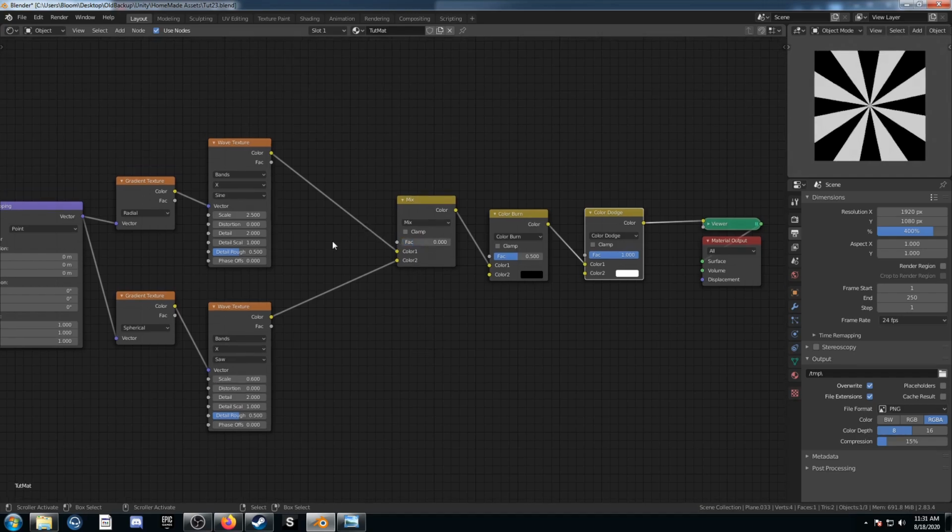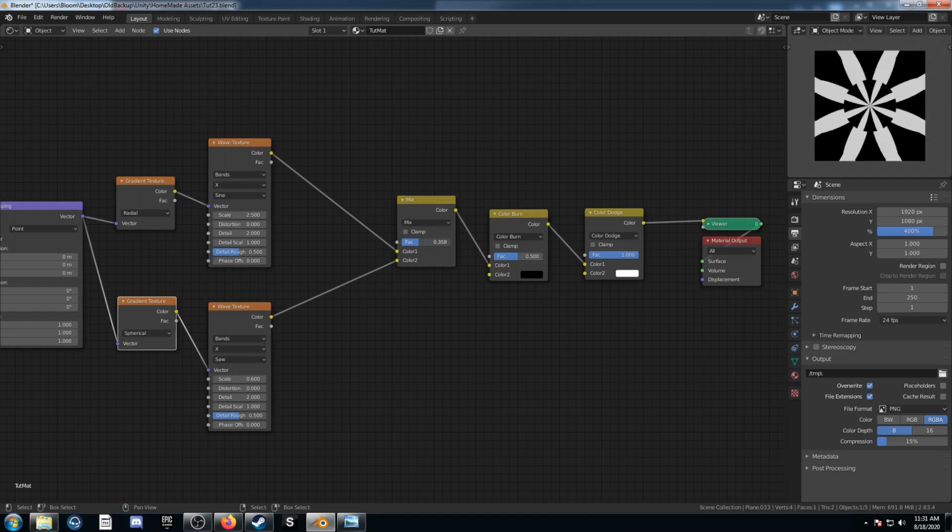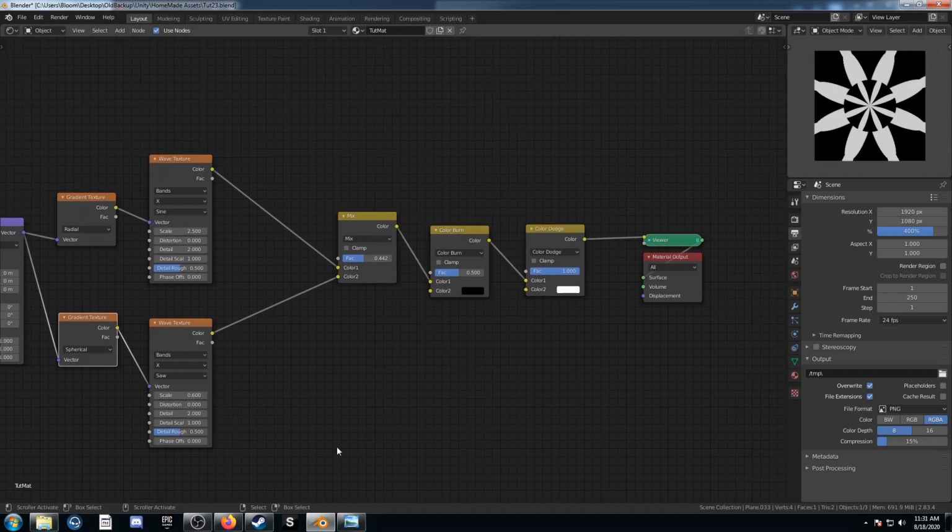And I'm going to pull this to the left, and we can see that this radial gradient texture with the wave texture is producing this radial texture on the top right, and then this bottom one, if I pull it to the right, we can see that set up with the spherical gradient texture is producing these circles. So it's just kind of interesting, keep an eye on this top right as I drag it across. You can see basically the black parts come down and touch the other black parts, and then they slowly become more and more like this image. It's much easier to see than it normally is just on a simplified image like this. So you can kind of see how the image in the middle is just some kind of combination between the two of them. So yeah, just worth pointing out, I thought.